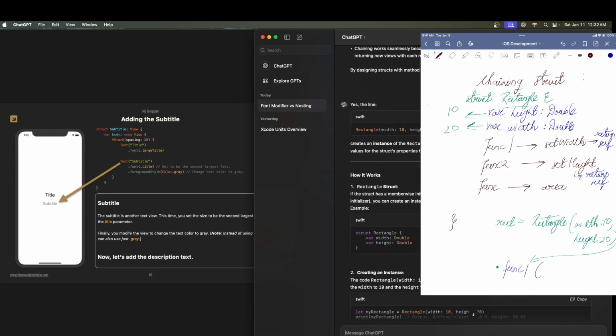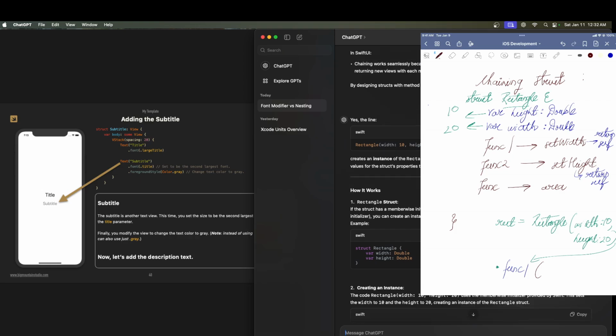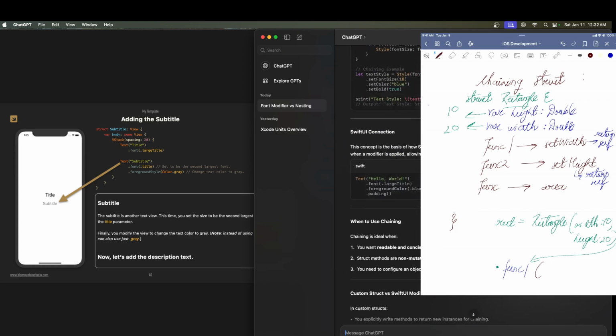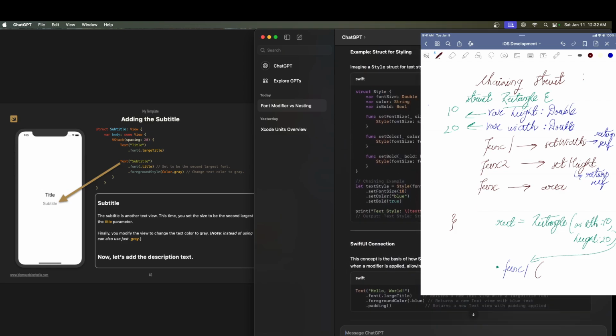Now then, what is happening to this? Why does this happen? There is no struct returned from first.